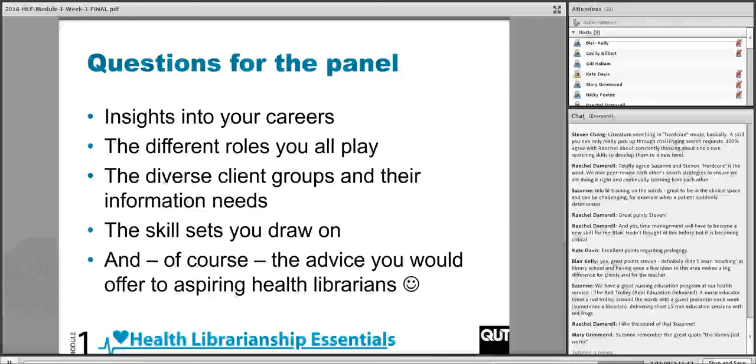Certainly I would say the best health librarians that I've worked with over the years haven't viewed themselves as custodians or gatekeepers to the information. Really, they've seen themselves as collaborators in that creating knowledge aspect. So I'd say you need to be intellectually curious and really believe that searching is an imperative in healthcare. I can't think of another field where those skills are as important.